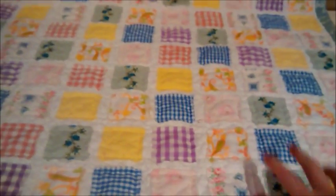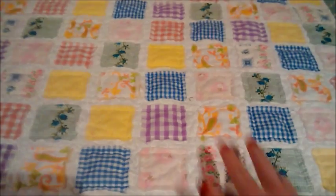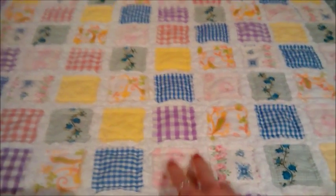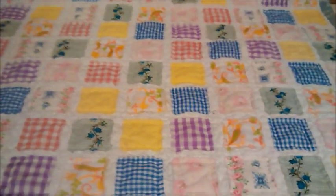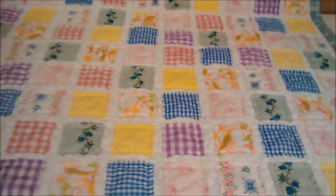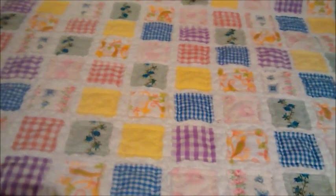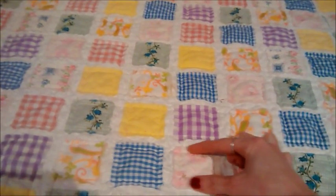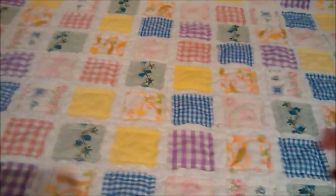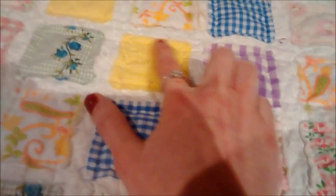So for example, if you want to do all the vertical lines first, you're going to sew all the way down this row, all the way down this row, and work your way all the way across the quilt. And then once you're done, if you have any pins in, you can take all of the pins out, because now half of it is already sewn on. And then once you're finished, you're going to go the other way and sew 1/4 of an inch in all the way across every single row, so that each square, when it's done, has a full line of stitching all the way around it.